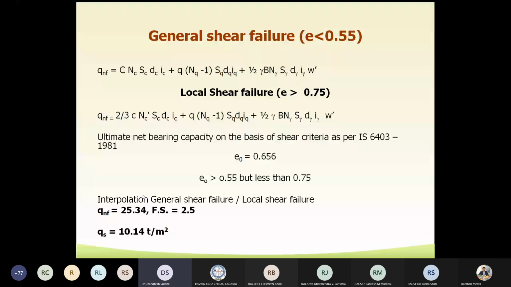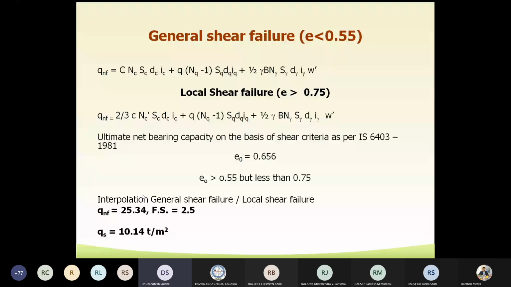But what we are going to discuss here is how to find out the allowable bearing pressure. Allowable bearing pressure is the net loading intensity at which the soil neither fails in shear nor is there an excessive settlement detrimental to the structure. So we need to find out the total settlement. We have to check it with the permissible limits given by the IS codes. We need to look at what has to be done next, and it has to be discussed here.